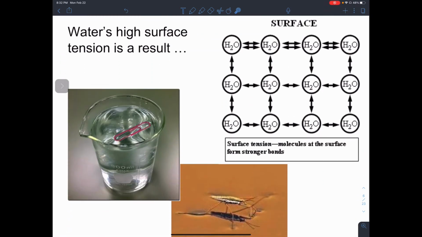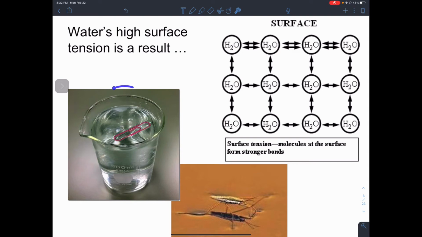Or that water has a high surface tension. This is the reason why. Water molecules have hydrogen bonding, so they're attracted to one another. They hold together in sort of a network. And at the surface of that network, since there's a lack of additional oxygen to hold on to, they hold to one another even stronger. And the surface tension of the molecules at the surface of any water is rather strong.